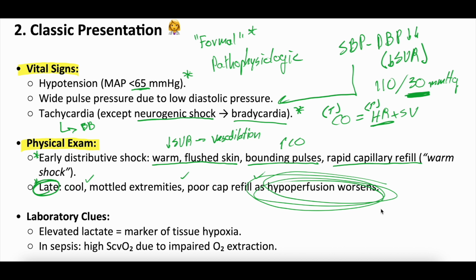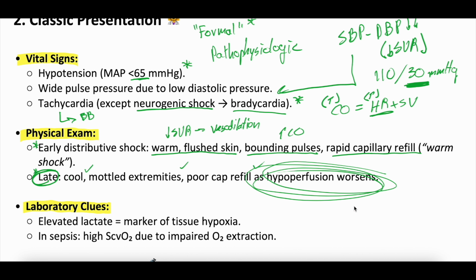So now you've seen the vitals, you've examined them, and you're like, gosh darn, this really seems like distributive shock. Are there any laboratory values that can kind of clinch the diagnosis? Well, the answer is no. But there are some laboratory values that could be somewhat indicative. Now, just know these are non-specific. Many shock states will have similar laboratory value derangements. And one is an elevated lactic acid. This is a non-specific lab marker. We should actually do an episode on lactic acids as well. Lots of things can lead to an elevated lactate. It is not specific to distributive shock, but it can be elevated with tissue hypoperfusion or tissue hypoxia that you will see in distributive shock.